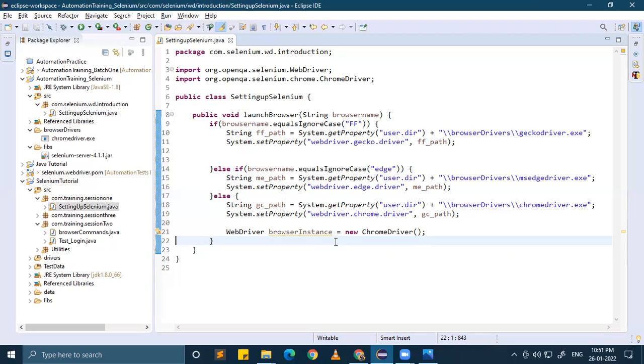Udit, Ria, class name, object is equal to new class name. Are you sure? After the new, we write the class name.